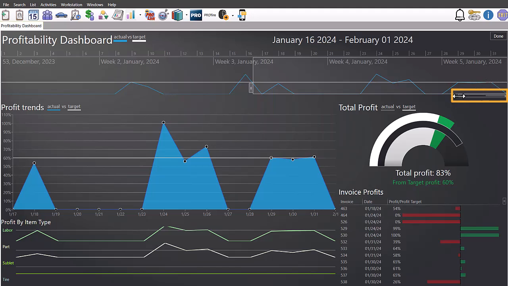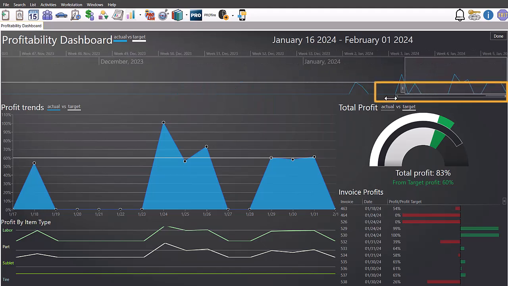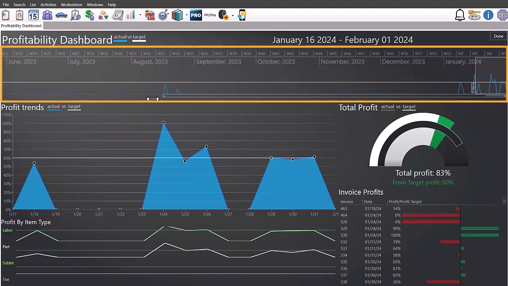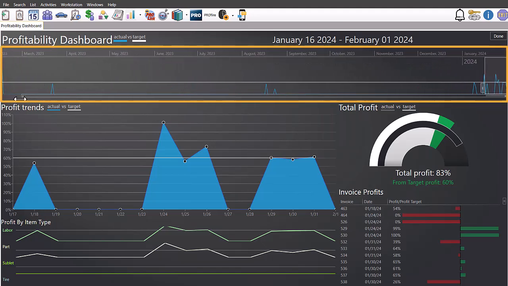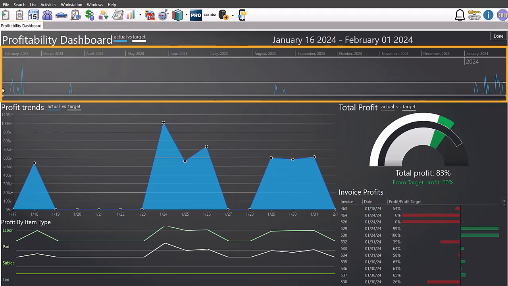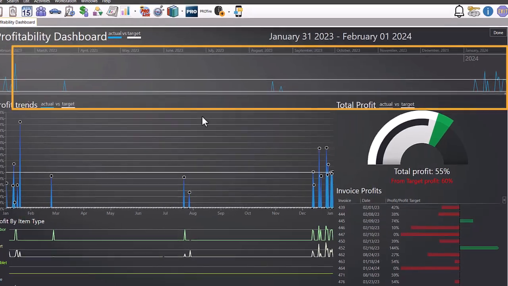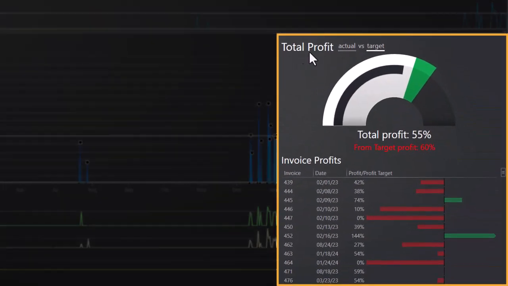We also have our slider bar at the bottom. Now that's the small skinny one. That is our time scale. So as I left click and drag and I slide left, we go from weeks to months, and then we can drag a large swath of time. So I can get all the way back to the beginning of February of 23. And again, if I wanted to move my top viewing window over, now I see a large scale swath of time.